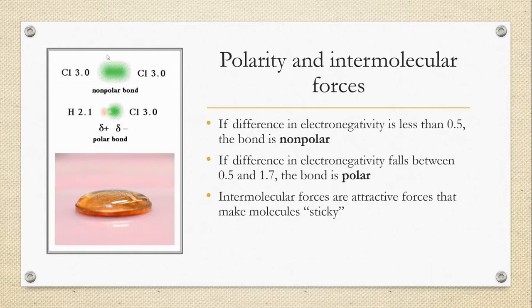There's still a little bit of attraction, and that's just because they're physically in contact with each other, especially if it's a liquid or a solid. So there's a tiny, tiny bit of attraction just because they're touching. It's kind of like friction, if you will. But that's much weaker than something that has a polar molecule with a partial negative and positive.